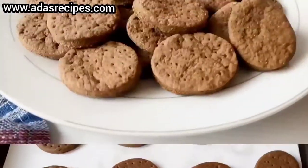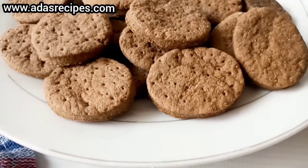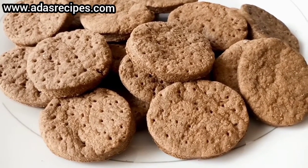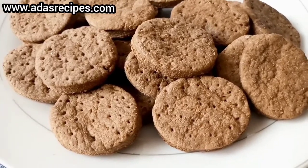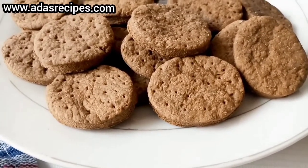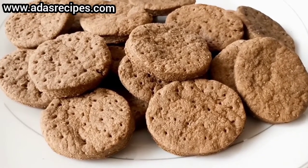And this is it. Our delicious chocolate biscuit is ready. Like, you can try this from home. Okay, this is a homemade chocolate biscuit. Guys, it was so nice. So it's not something that is hard to come up with.